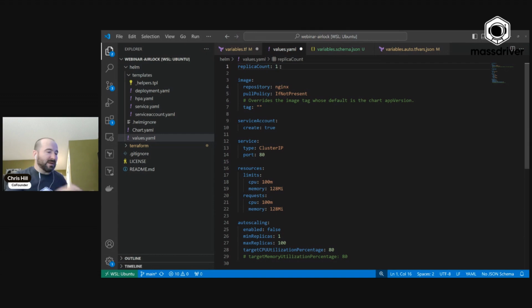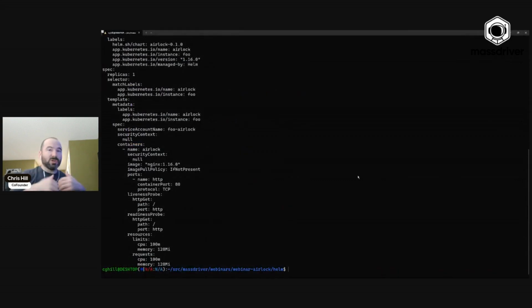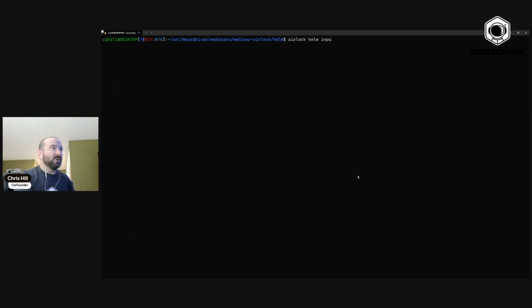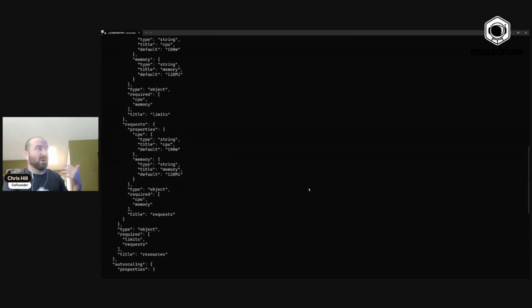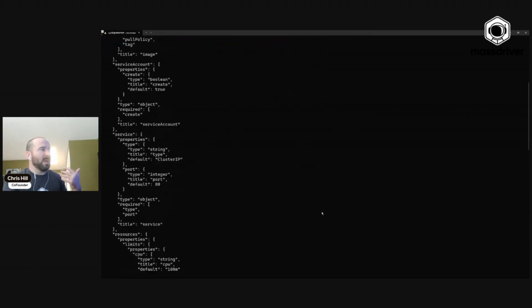And so, in fact, let me leave it like this. Let's run Airlock, and you'll see how it's going to print it all out. And then I'm going to remove the definition of one of these values, and you'll see Airlock is going to error as a result. So if I do Airlock Helm inputs values.yaml, so it's the same command, subcommand, it's just under Helm instead of Terraform. And you also pass it a file here instead of a directory. And so if we do values.yaml, you'll see it's going to render this out. And it is a bit bigger than the Terraform one was, right?